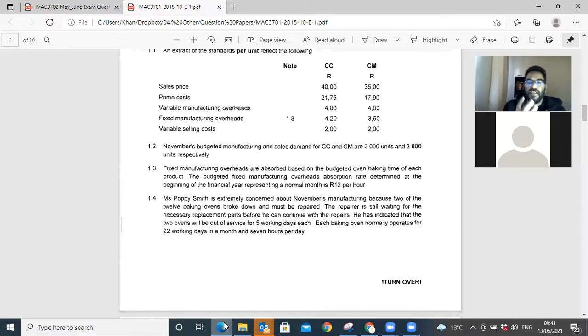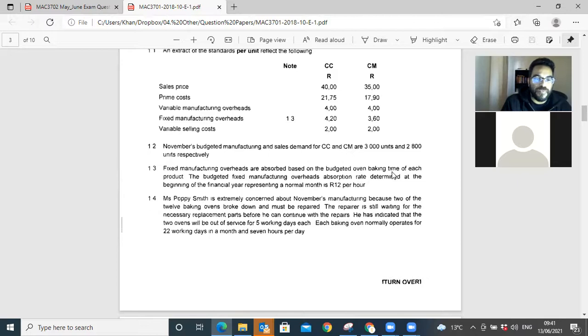With manufacturing overhead is a key thing. This will generally be tested quite often, if not all the time. I mean, if not in every question paper. So this is a key thing in cost accounting. So make sure you are able to manipulate those formulas to get what you want. Okay, so here we say based on oven baking time. In effect, think of it like machine hours, okay?